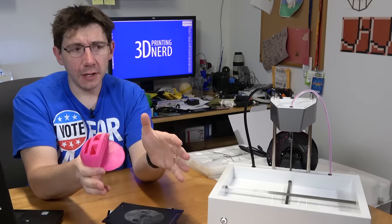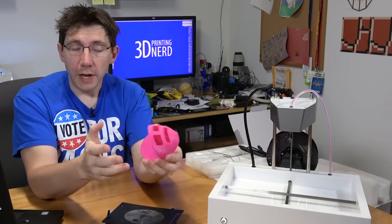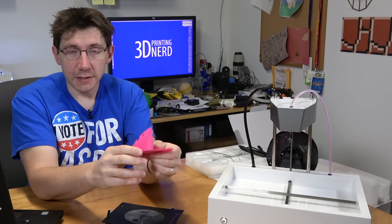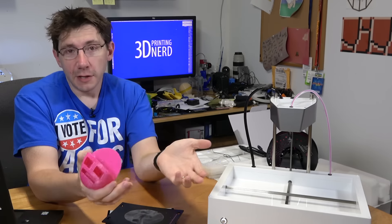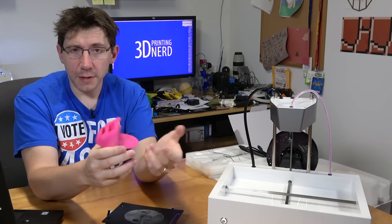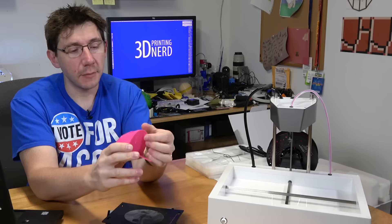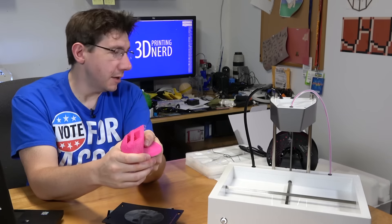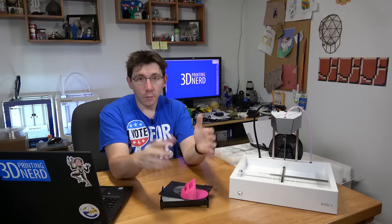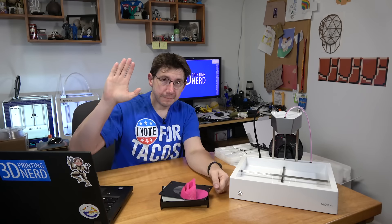That's not necessarily a nail in its coffin, but I'm not impressed with this print and I was expecting better from this printer. I do have some investigation to do. If you have this printer, leave me a comment down below and let me know what you've printed with it or what you think of it. If you have any suggestions for models to try, please let me know. Otherwise I'm just going to keep printing with this purpley pinky PLA. Don't forget — hug each other more often because I love you guys. High five.